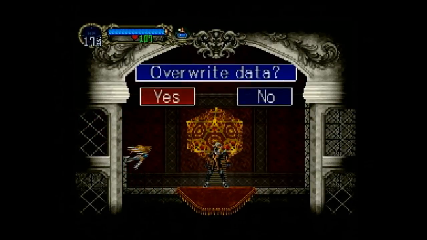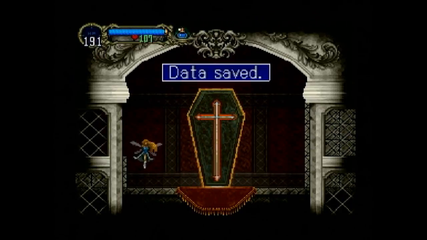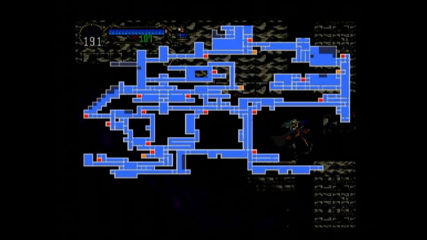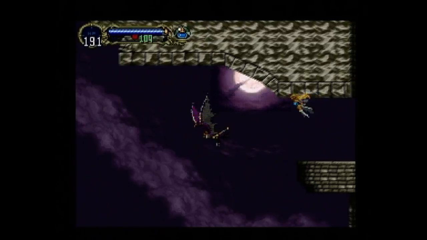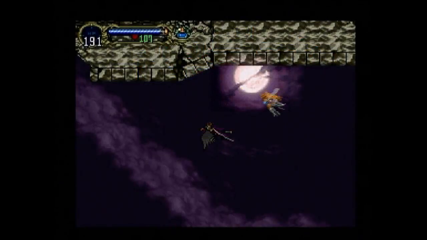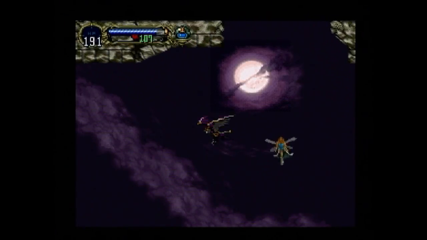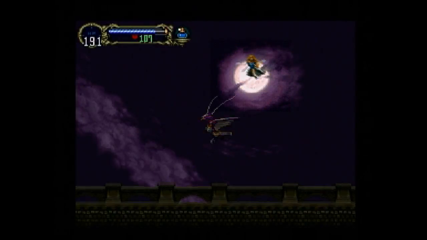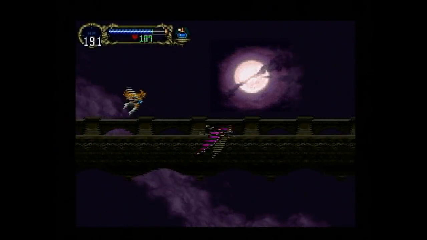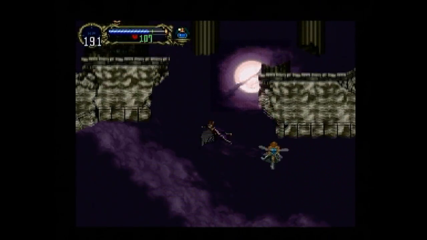Ah, here we go. Now that we've saved, let's go take on the boss of this area. Now, if you want to make sure you explore every inch of the castle, you're going to need to be the bat. You're going to need to kind of float around a little bit, making sure you get to every little area. Now, off screen, I might go and explore more areas. But right now, I just want to get us going.